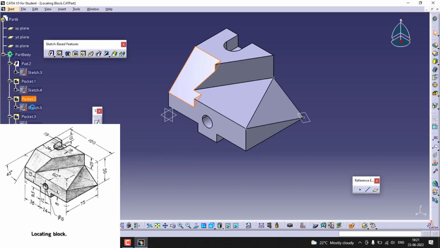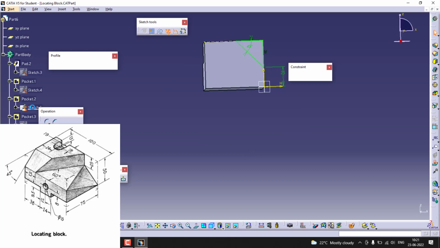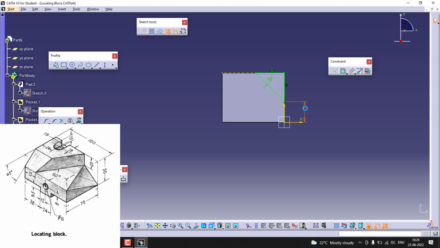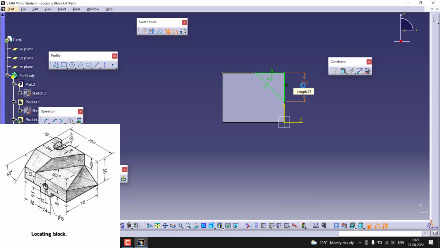Yeah, finally, this cutout is making some issues. So I think there is something wrong with the distance. So I'll just change it. So actually, from the bottom it is not 25. From the top side it is 25. As you could see in the locating block, it shows 25 from the top, right? For this 45-degree cutout, if you just move towards right, you'll get the same thing. It should be 25. Yep, this is also done.